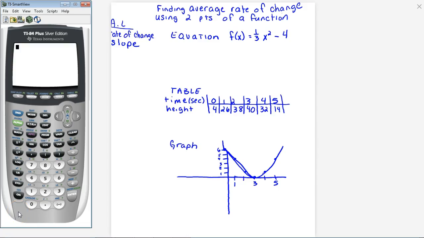Hey guys, sorry, there's one set of notes that I want to go over with you today because there's a specific question on the test that I don't think made it onto the review. And that is a question that asks you to find the average rate of change of a function, okay? And average rate of change is a slope, but we can find it between 2 points even if the given function is not a straight line.